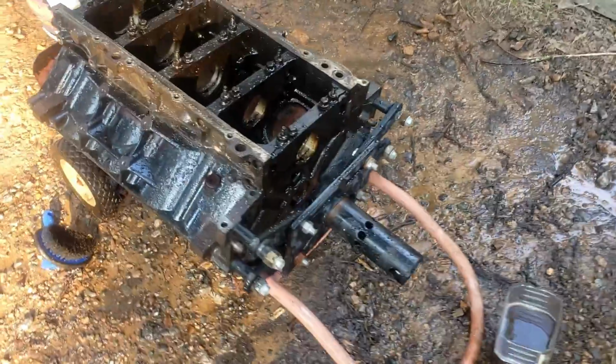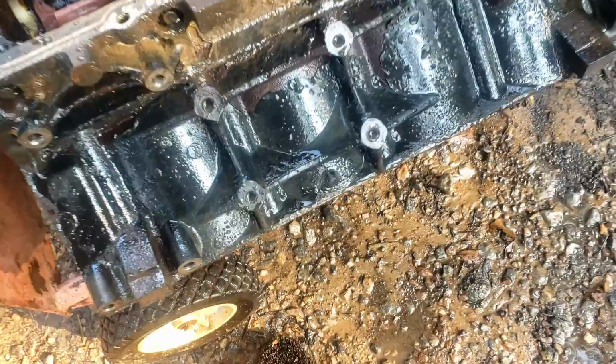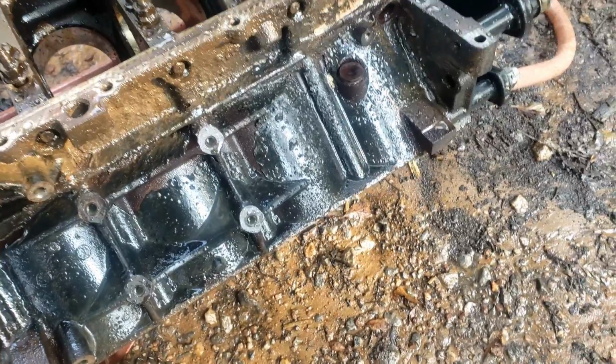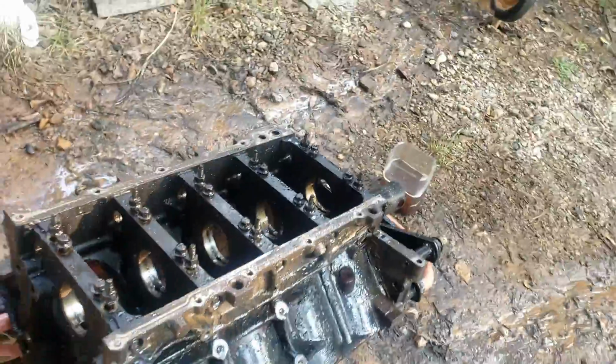So we cleaned it up some, but I got some purple powder on the way. We're gonna try to clean it up some with that. The paint's coming off some. Hopefully that'll help get rid of those chips and get some of the rest of this crap off.